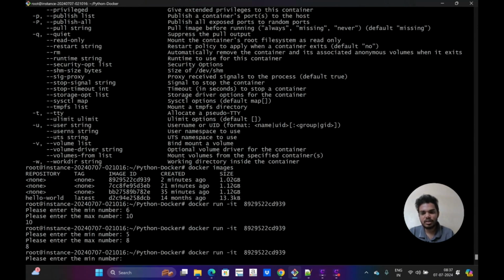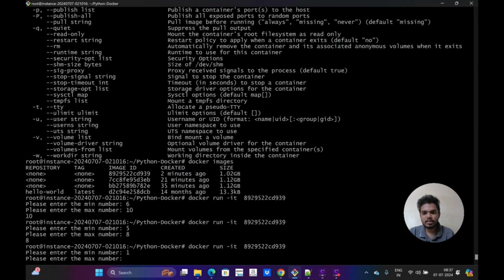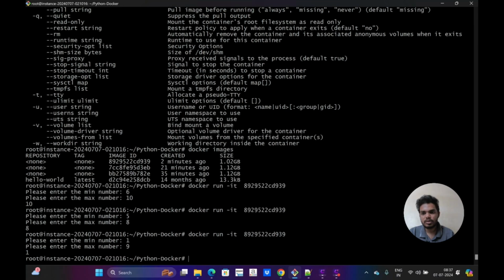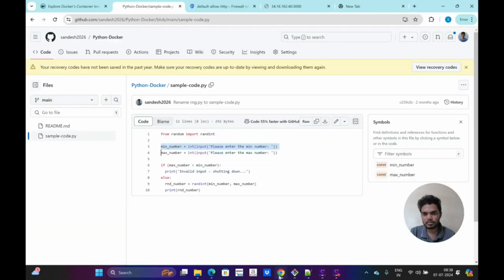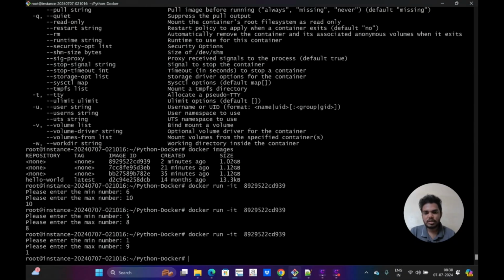Any number you can give, like 1 and 9. So it will just give a number between the minimum and maximum. This is the random logic actually, randint with the minimum number and maximum number. So that is this simple application you can use with docker run -it.